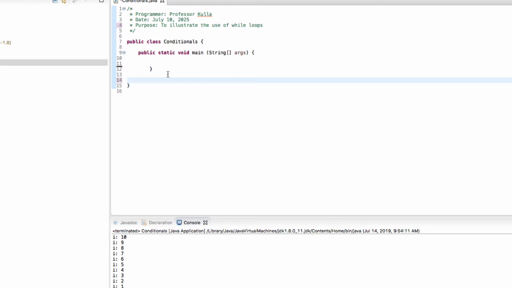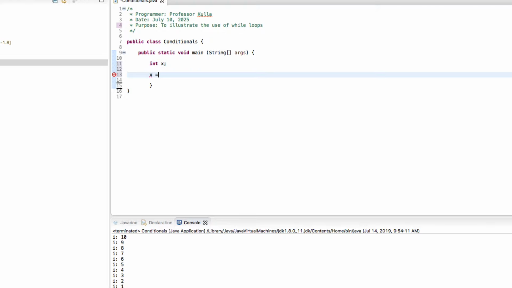Now, while loops can also be used for that, right? So let's create a while loop to do the exact same thing as a for loop. So let's say I have a variable x, and I say x equals 1. The way a while loop is set up is I say while, and in parentheses I put a condition.